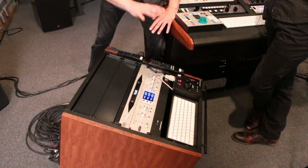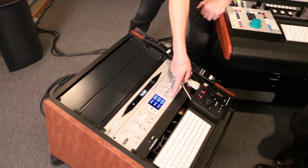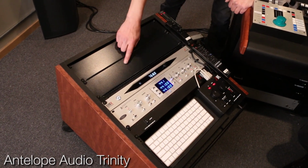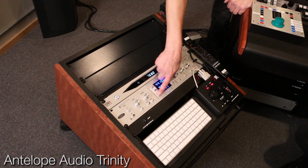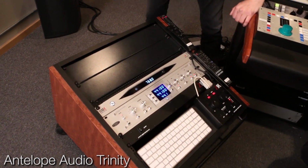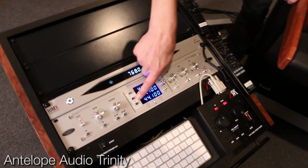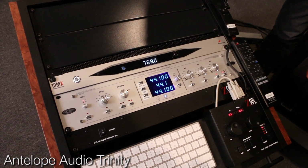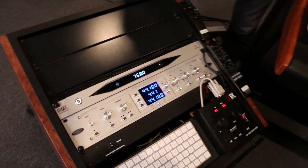Right now, the way that we're using it is this atomic clock is sent to this Trinity box, which gives me 3 different sample rates. My master sample rate for my Sadie system, my source sample rate for WaveLab over there, and the center one is any digital processors. My TC Electronics System 6000, it has a word clock input.